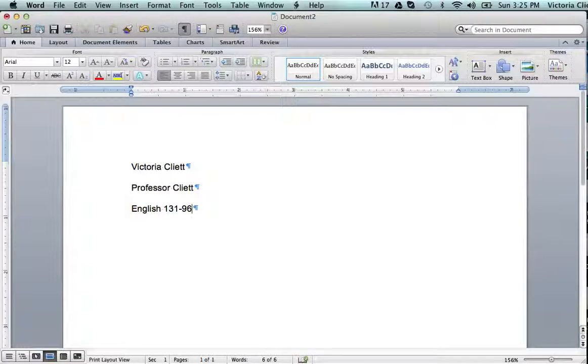This is important because as instructors we do grade several sections of an English course, and it's very easy to lose a student paper or on occasion misplace a student paper in the wrong pile. So it helps to know your section number and put it in your essay so that we can find it. Finally, for the header, just put your date, July 8th, 2013. That is when the essay is due.